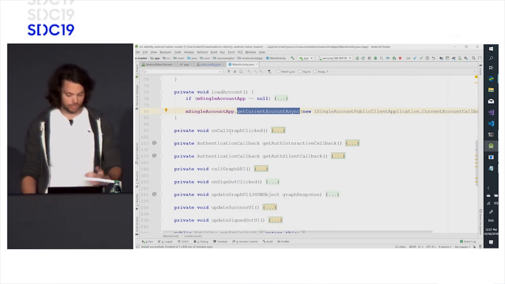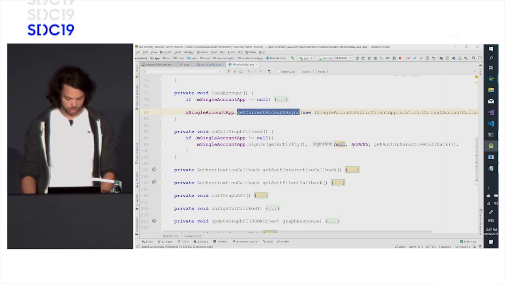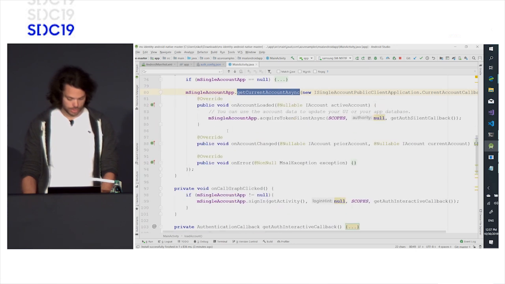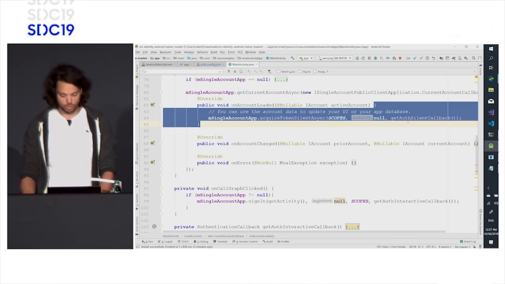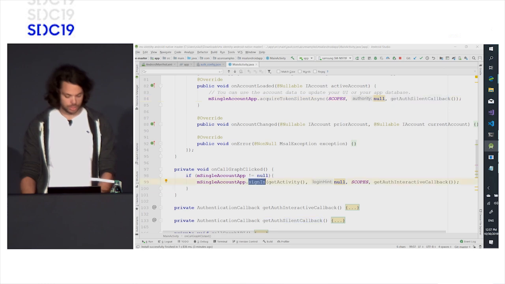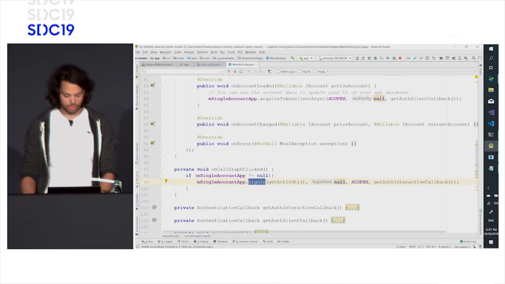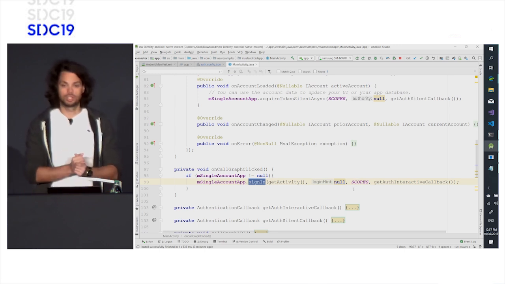If that's successful, if I can actually get an account, then let's open this up. Here it is. Then I can actually get a token and start using that token. And we'll see what we can do with that token once we get that. If there is no account on the device, then the user has to press that button to sign in. And then we simply call the sign in method on the application. We say, hey, the user wants to sign in. Let's go ahead and sign the user in with these scopes, the user.read scopes. So that way, when the user gets prompted to approve, they get, OK, I want to read the user's details.